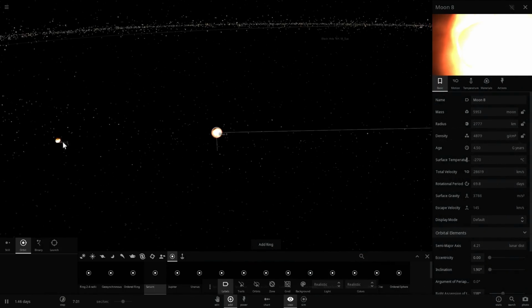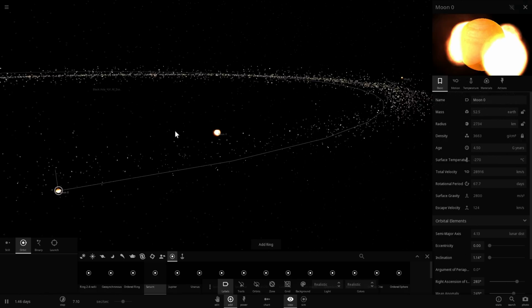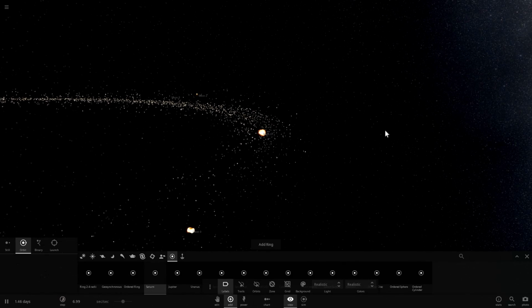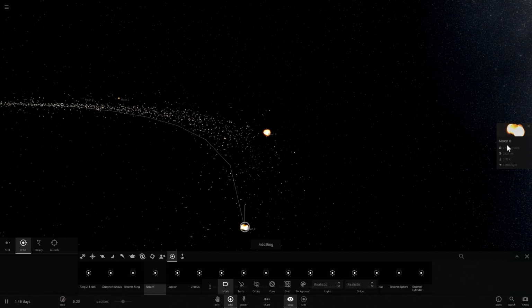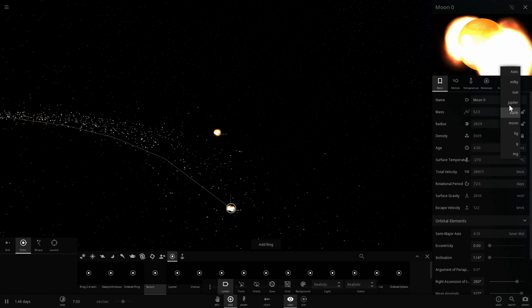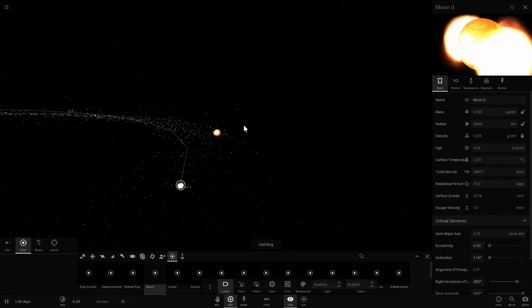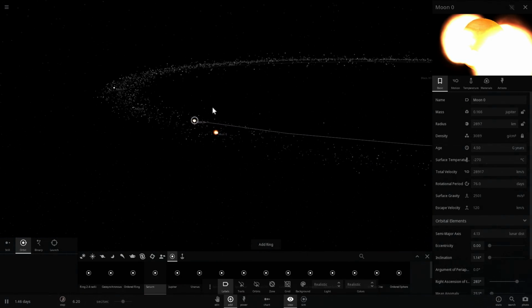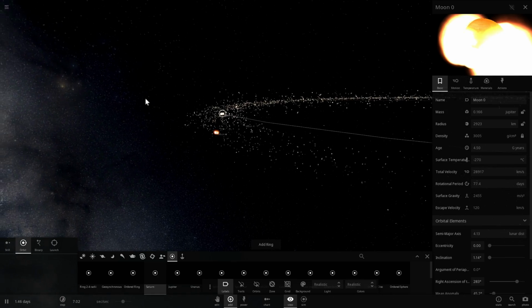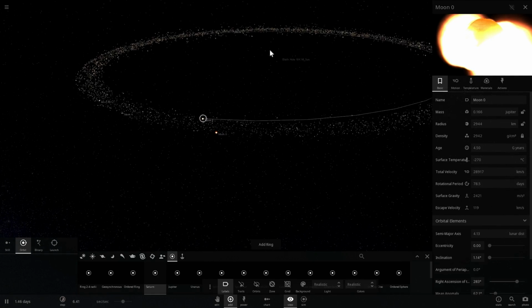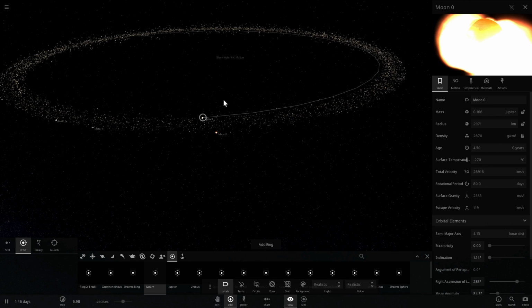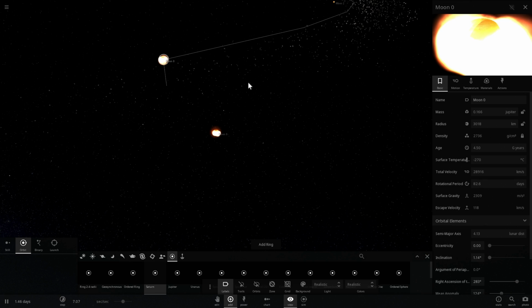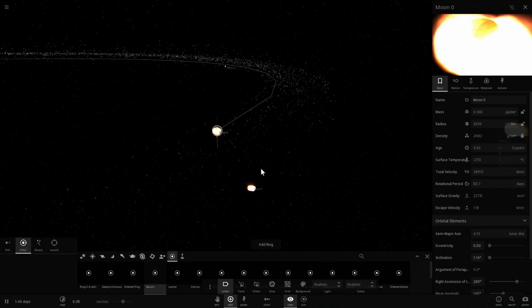All right, so we're going to run this simulation for a few days, few hours, and let's see where this gets us. So right now, they've kind of slowed down in terms of acquiring mass, but this one here is already at about 16% of Jupiter. So this is already almost the size of Jupiter, and what we're going to do is just wait for them to start interacting with each other to acquire more and more mass. And we're also possibly going to simulate the sun pushing away more gas and pushing it into these rings, which would obviously cause these terrestrial planets to acquire even more mass and grow in size.